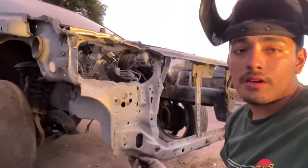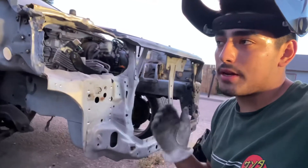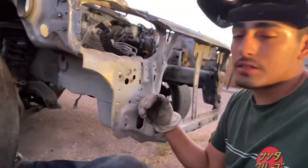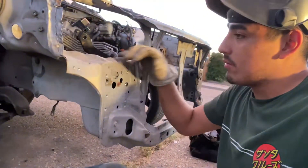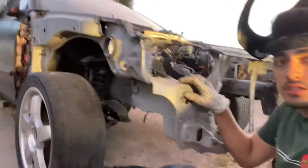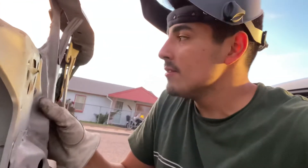What's up guys. So currently I'm taking off all the spot welds on my radiator support. I'll show you guys what happened to my Integra when I get home, but I already took the old radiator support off that car. Right now I'm taking this one off my extra shell that I got — shout out to the boy Casillas for looking out for me and finding the shell for me. So I'm gonna take this off and show you guys the aftermath when I'm done.